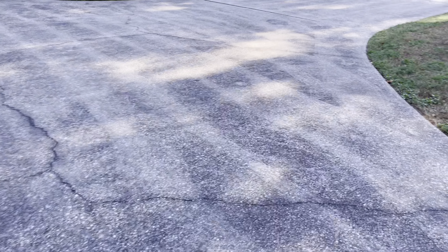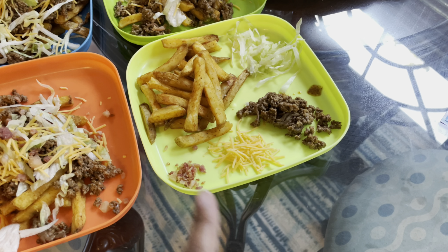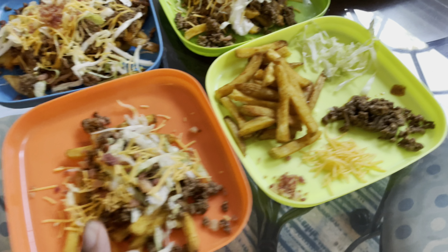Okay, here are the plates. So you got Giselle, Malachi, Nasir, Naomi. Not too much on her. She doesn't like her stuff to be mixed all together like that. She'll eat it separately. I was the exact same way up until maybe two years ago. I had to eat one thing at a time on whatever was on my plate. I did not like my stuff mixed together whatsoever. It doesn't make no sense, but it is what it is. She likes it the same way, so that's how I fix her plates.